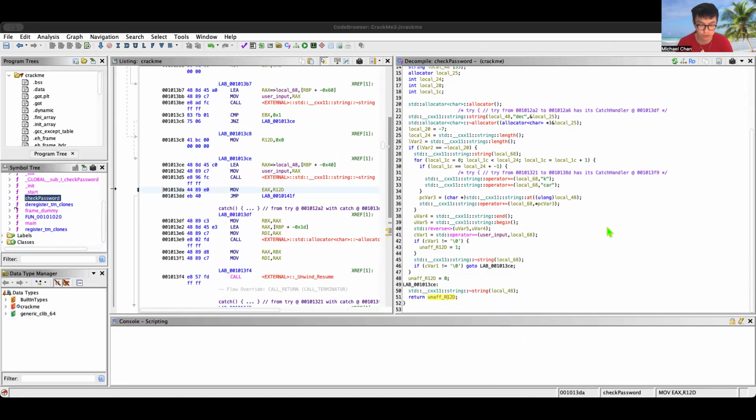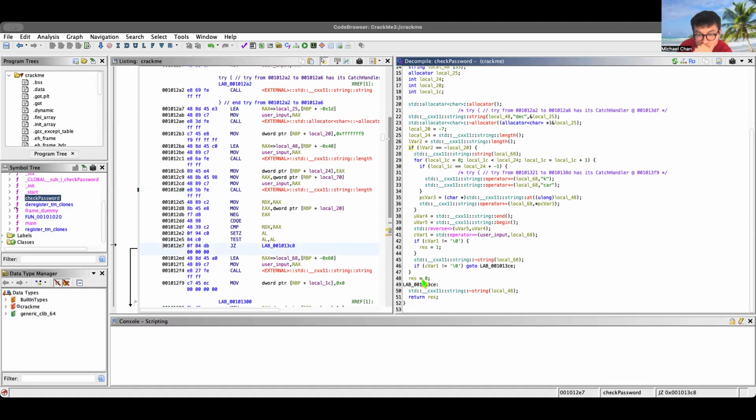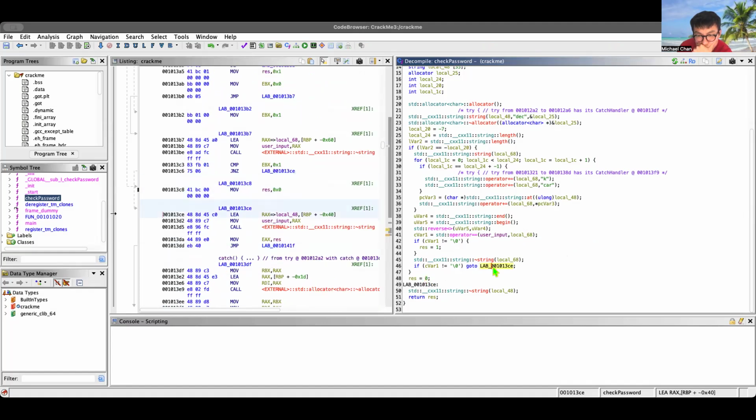So this would be the return value. This will be the result. Label. Is done label.